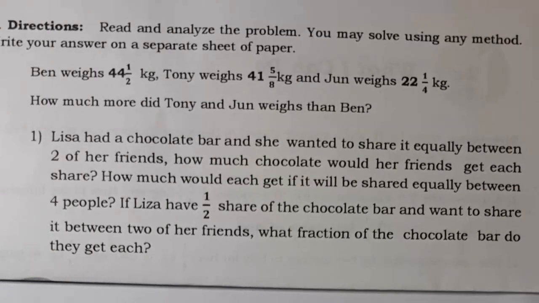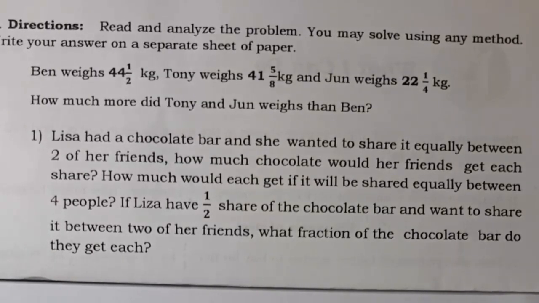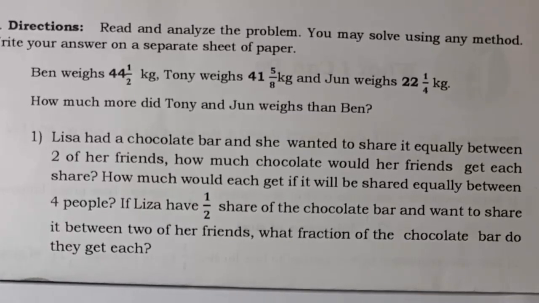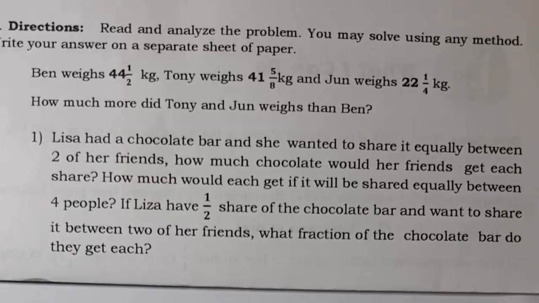For the next item, Lisa had a chocolate bar and she wanted to share it equally between two of her friends. How much chocolate would her friends get each share? How much would each get if it would be shared equally between 4 people? If Lisa had 1/2 share of the chocolate bar and wanted to share it between two of her friends, what fraction of the chocolate bar do they get each?